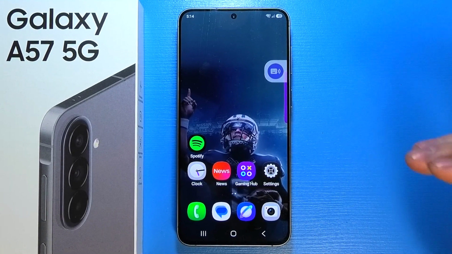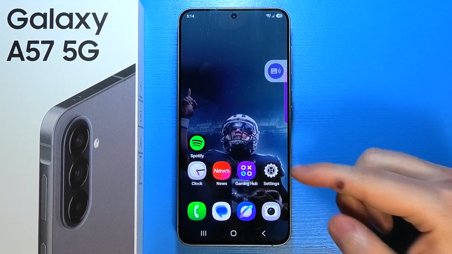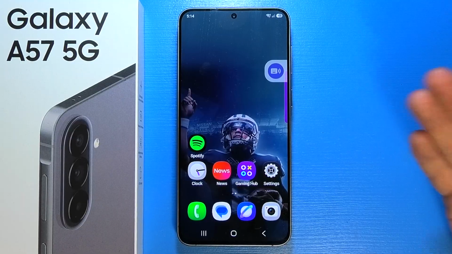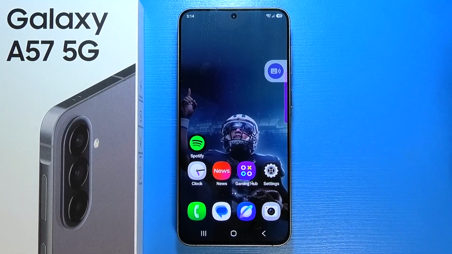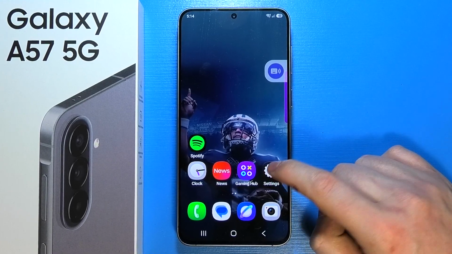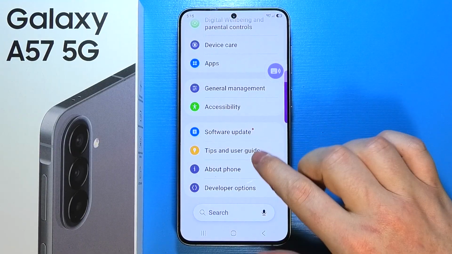It's very easy. So what you need to do is open settings, and each time you're gonna tap to open something or just simply enter something, you will need to tap on it once and then quickly double tap. So on the settings we should just tap once and then quickly double tap. That way we'll be able to see them.